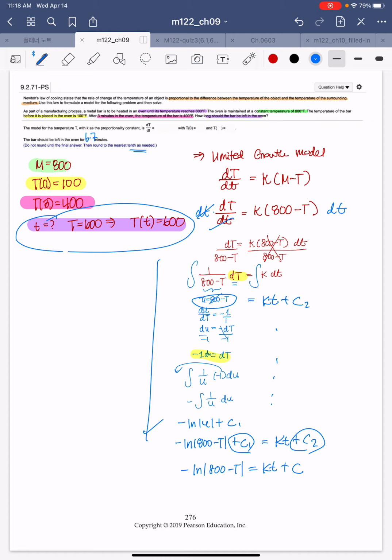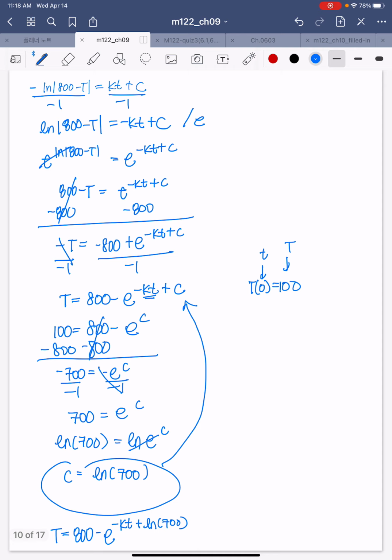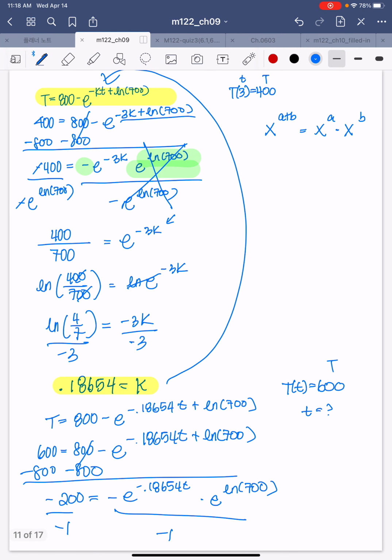Let's finish it up. This part, that's the answer for here. All right, that's it. The last problem was a very long problem because we had to solve it manually, and it's not an easy one. But it's really good practice to go through the whole procedure. Okay, in the next video, we're going to begin 9.3.